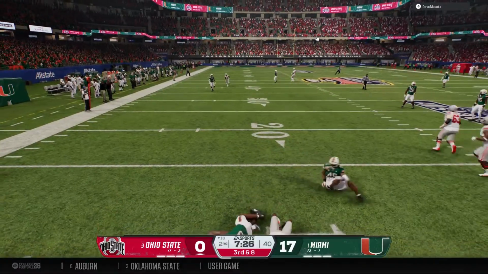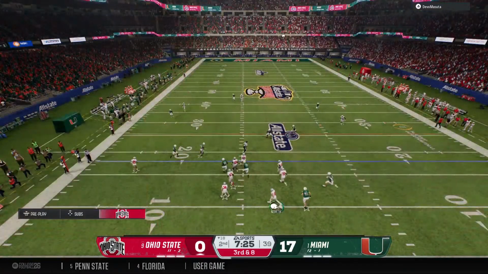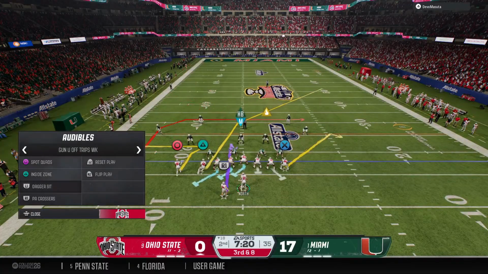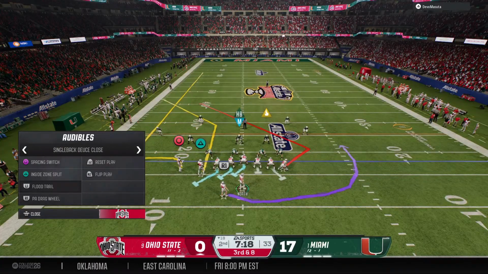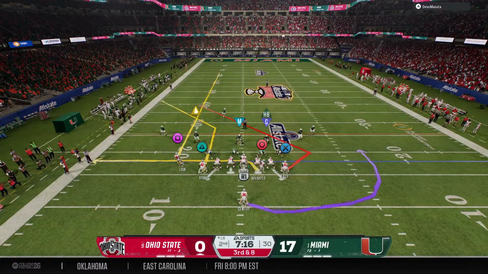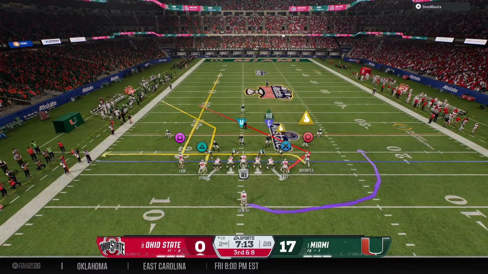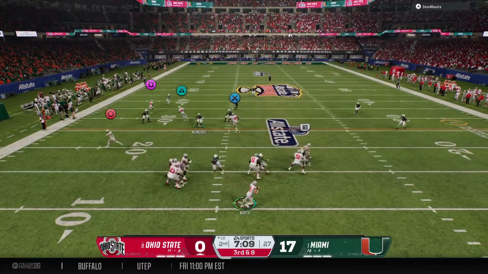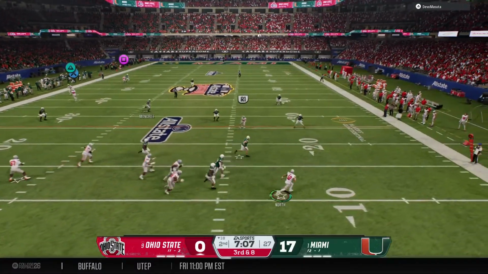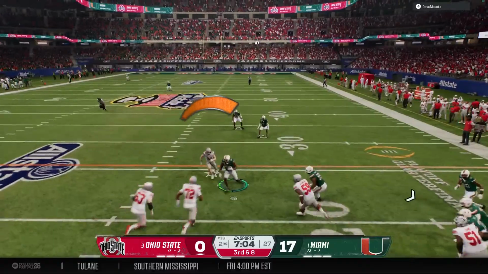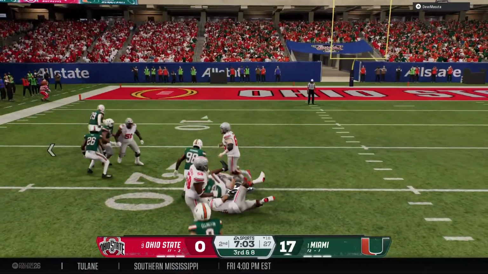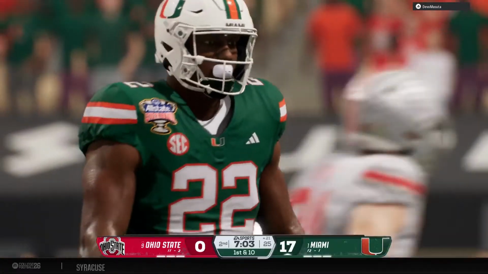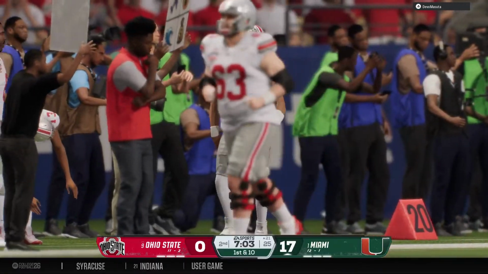Finds his man. It's Law. And the defense swarms, not much of a gain on that completion. Buckeyes hustle to the line to run the hurry up. The defense showing blitz here. Drops back, needing a 3rd down completion here. He escapes the pocket. On the run here. Lets it go. Fired into a tight window and picked off. Short return, tackled at the 21, but that's a huge takeaway for this defense.